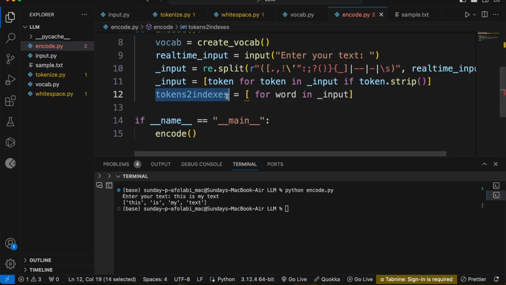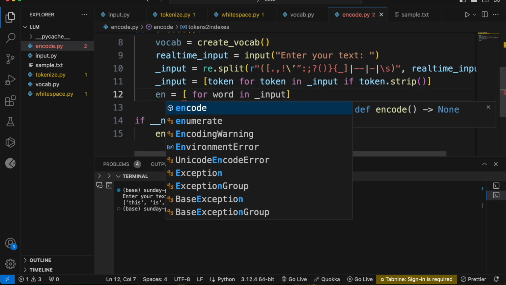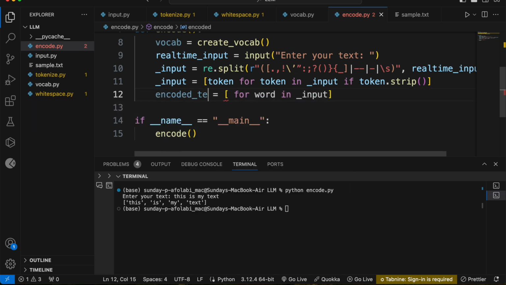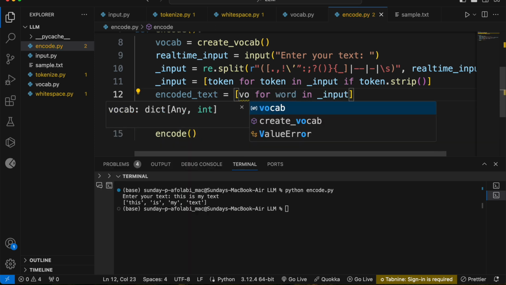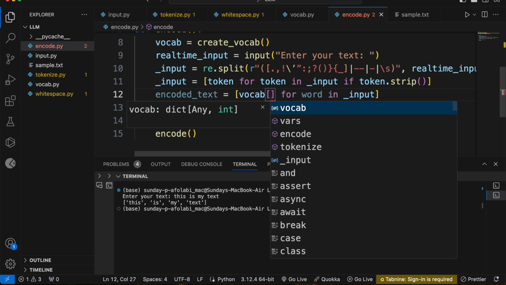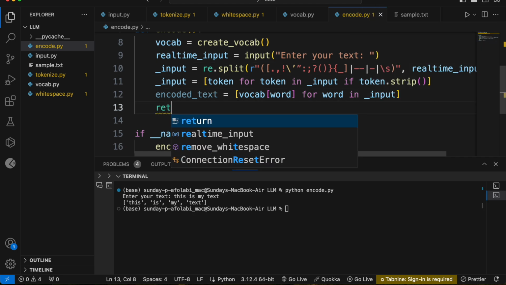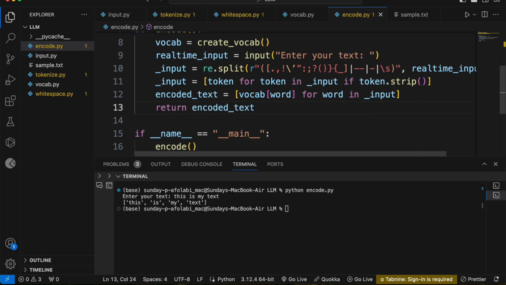This is not token, it should be encoded text. So dictionary, we say vocab, we pass in the word. So now let's return decoded text.